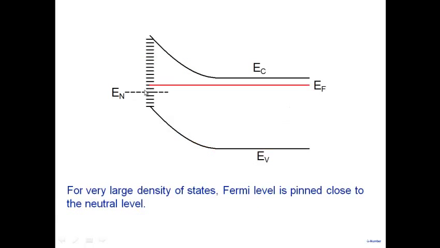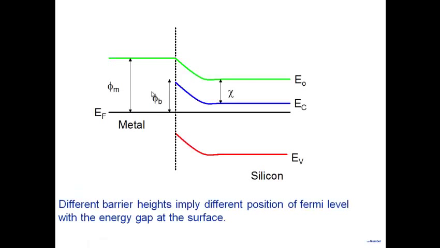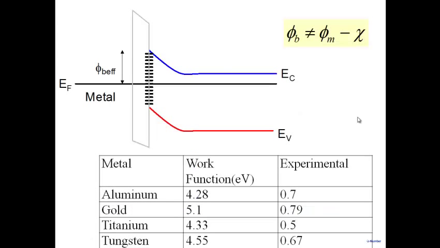If, for example, this factor was extremely important, then no matter what metal I put, the Fermi energy at the surface would always be close to En. Because this says the Fermi energy at the surface has to be En, and then this becomes the barrier height. In all semiconductors, you would see a barrier height equal to Eg minus En. But that's not true. It's not that surface states win all the time. The metals also exert their influence. And therefore, what you have is an energy barrier height which doesn't vary much with the work function, but the work functions do have an influence.